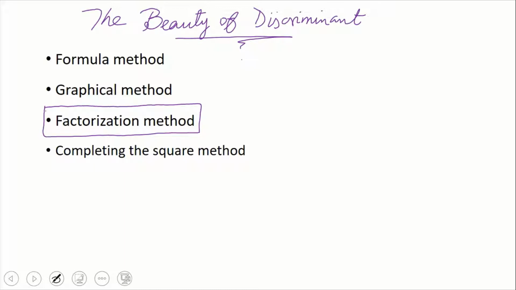That is provided the quadratic expression given, ax squared plus bx plus c, can actually be factorized. As soon as we add the equality sign equal to 0, it becomes an equation. So if you can factorize the left hand side of the given expression or equation, as the case may be, then you can solve that equation by factorization method.